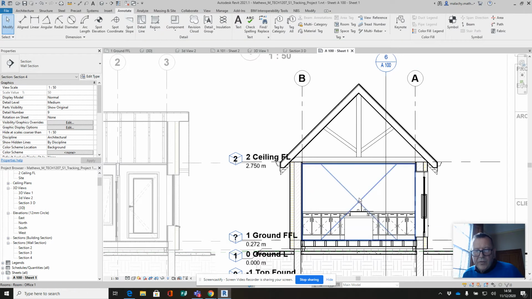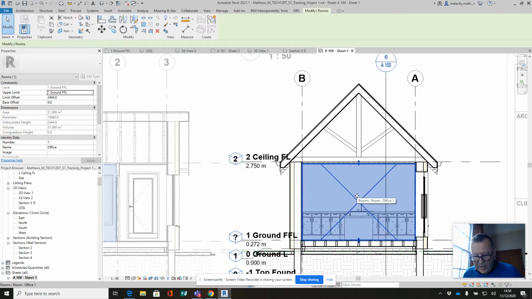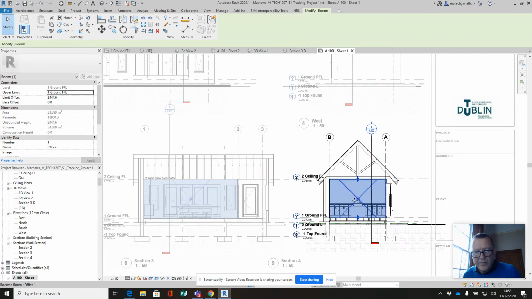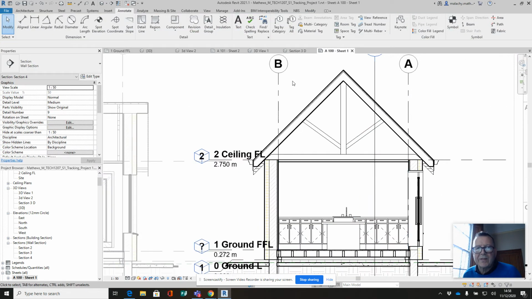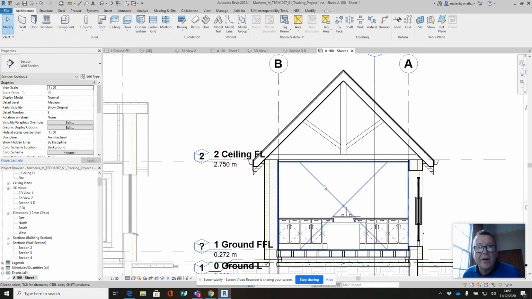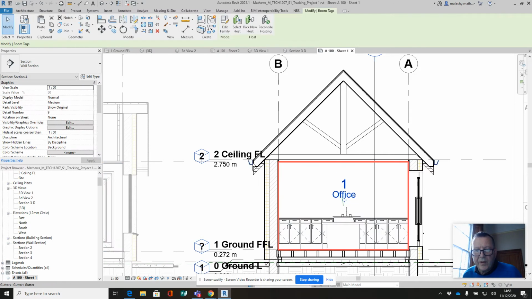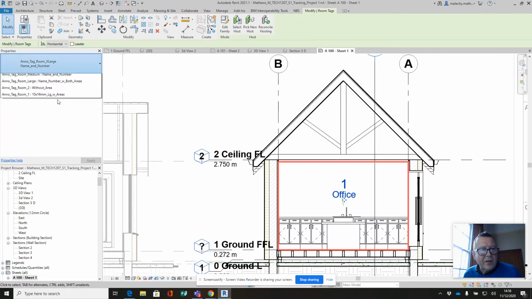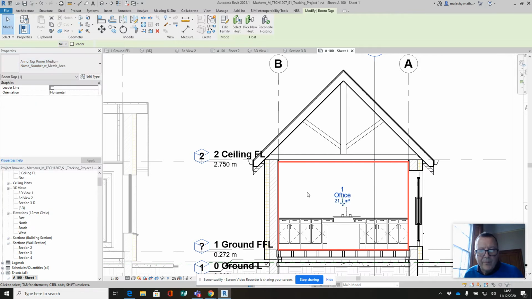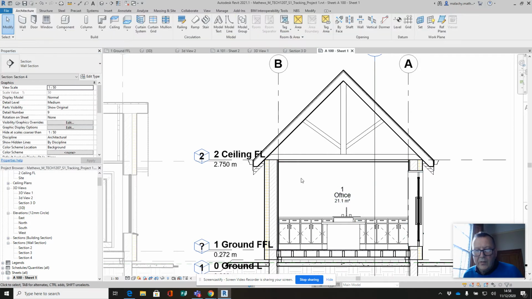Now, because we've created rooms, you can see that the rooms are here, right? Look, it's this one and this one, but it'd be nice to tag this section room here, and I can do that. So into architecture, I can use this tag room command here. And once it knows that it's a room, it will tag it for me. So I can pick that and out for our medium name metric number. Okay, like so.